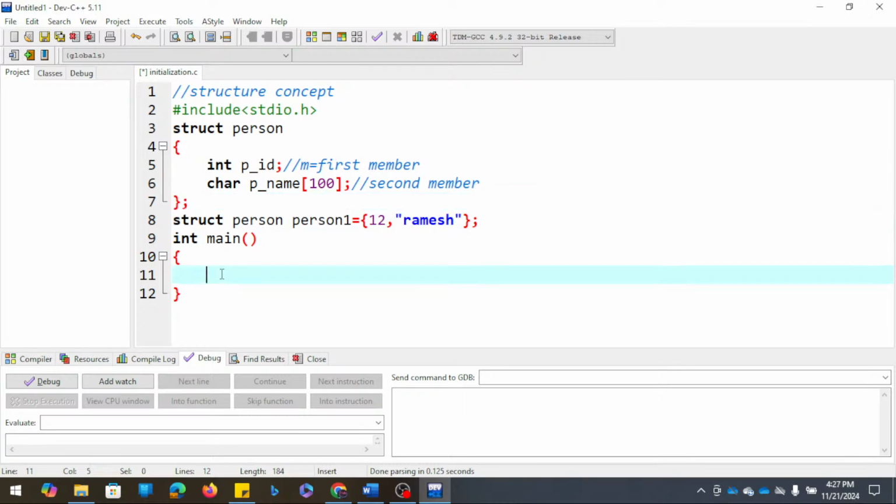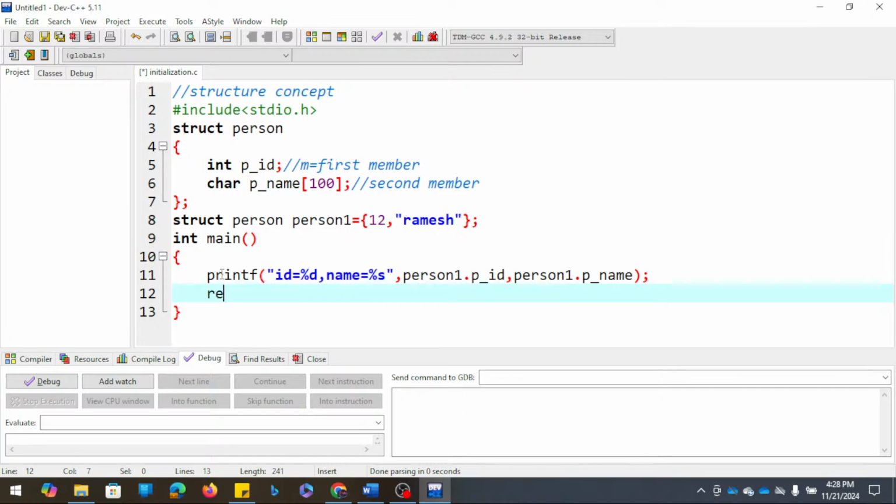Now if we want to access that, we put in printf: id equals %d and name equals %s. Let's put the variable name person1.id and person1.name.